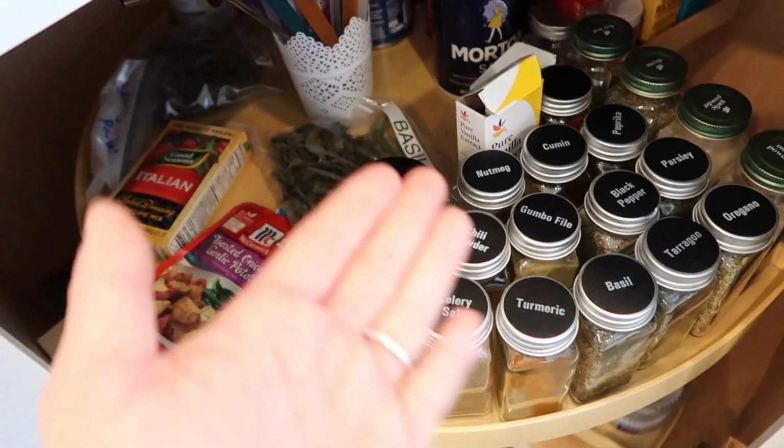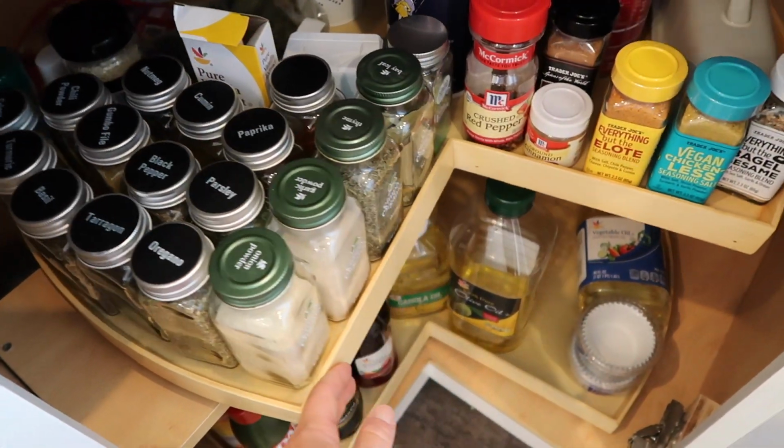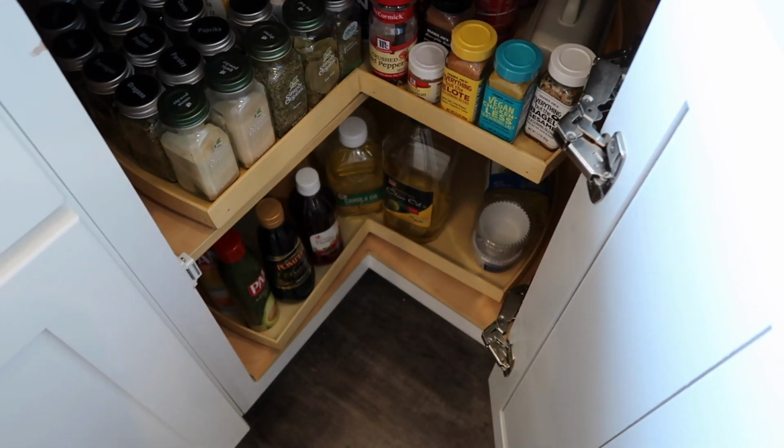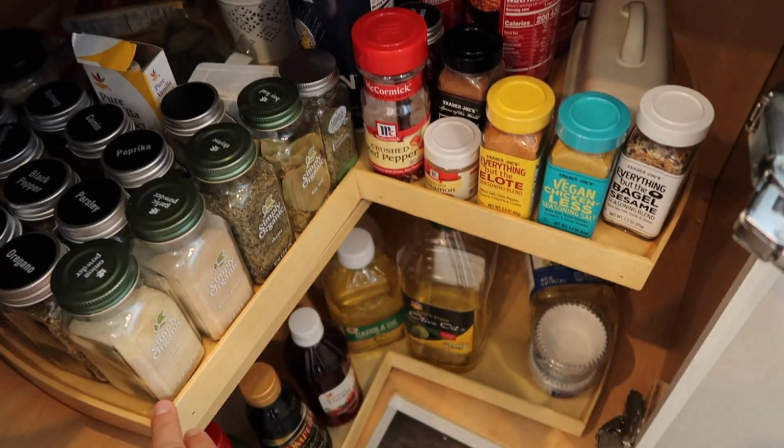I honestly just threw the random stuff back there because I don't know how to organize it. Can you guys tell me how you organize a Lazy Susan? Like, am I supposed to put pots and pans in here? What am I supposed to do with a Lazy Susan?